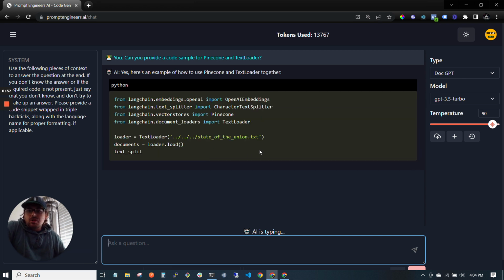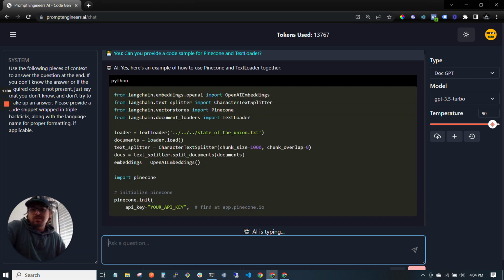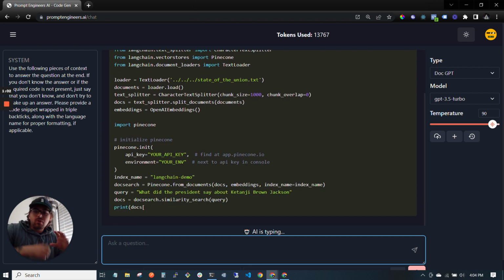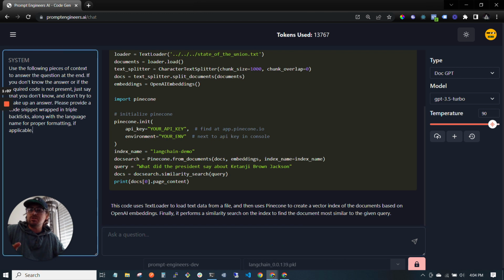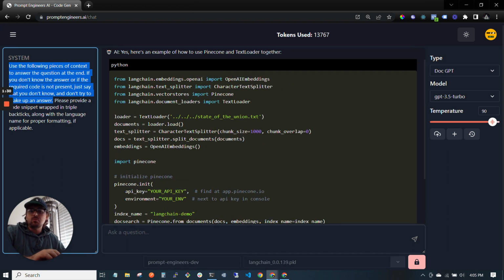You can see here it's starting to print out some of the code, and it's pulling this directly from the documentation. If we wanted to break out some of the guardrails of the application, we could come over here to the system message and tinker with it to what we would like. Since this is more specific to code, I have this bottom sentence here. But if we wanted to break it out and say, hey, you're more like ChatGPT with expert knowledge of LangChain, then we would put that here at the top, and it would not stay inside the guardrails so much.